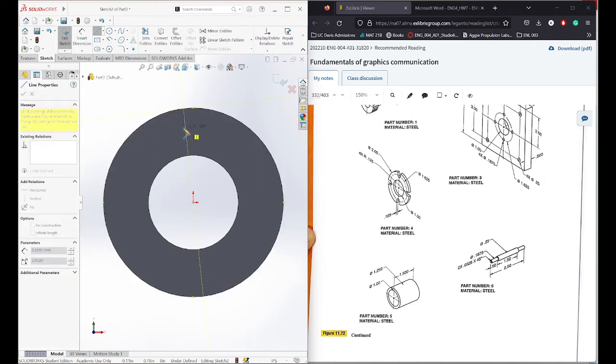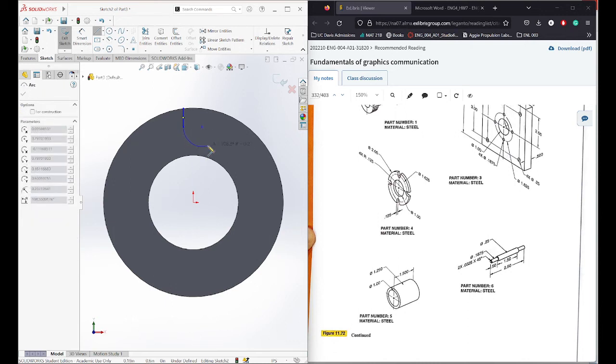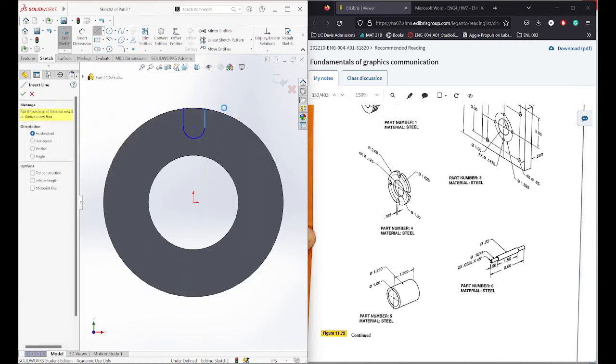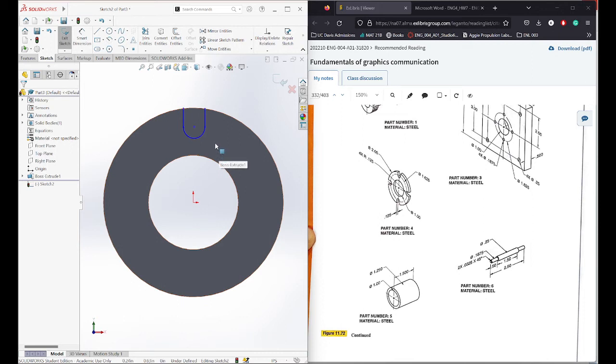So I'm going to go down, and to make an arc, you don't have to go to the arc tool. What you can do is hover over the point where the second line starts, and it automatically creates an arc. Try to make the endpoint horizontal with the starting point, and then go up again. Make sure you have that tangency relation you see over there with the circle and the slanted line, and the horizontal relation and this coincident relation. Okay, we're done with that.